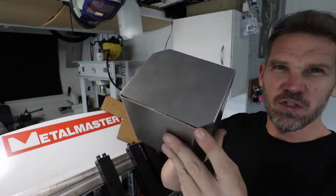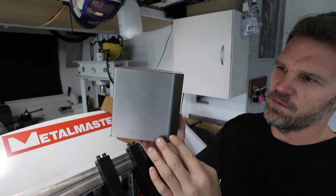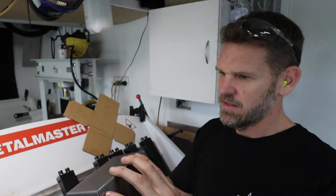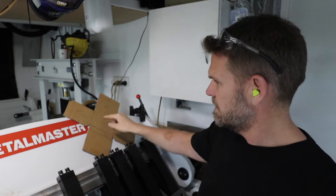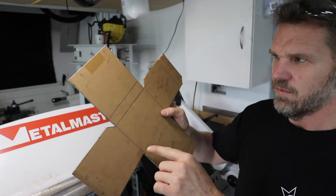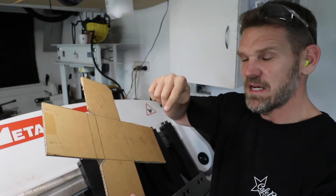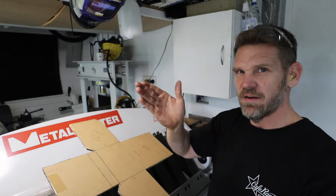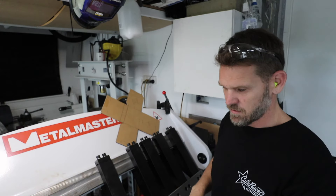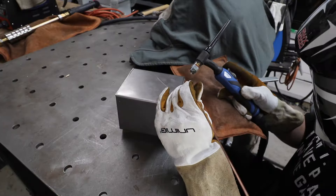There are a few measurements I need to tweak — as you can see here I need to move the line where I need to fold that one — but that's to be expected when you're folding something up for the first time. This here is the template I had, and I wrote on it 1 to 5 or 1 to 7, whatever it was — the number of bends and the sequence to do them in to make sure everything clears. There are a few spots where it gets very close, but it works because it's pretty thin; you can bend and manipulate it as needed. I'll tack that up.